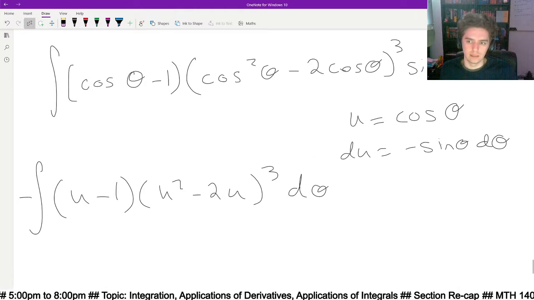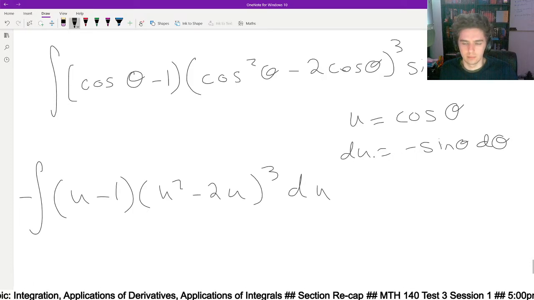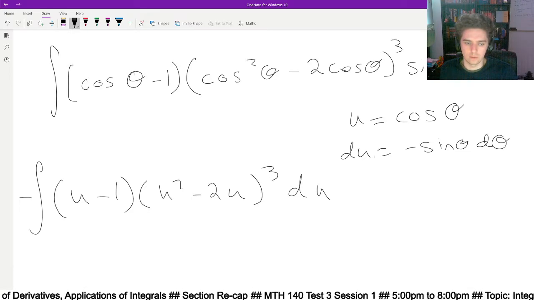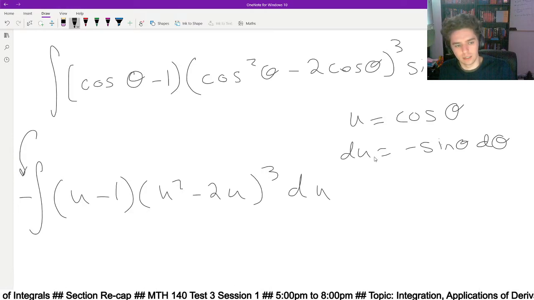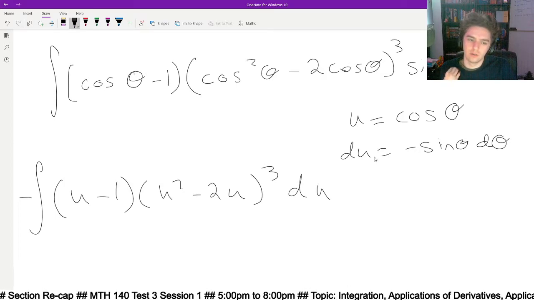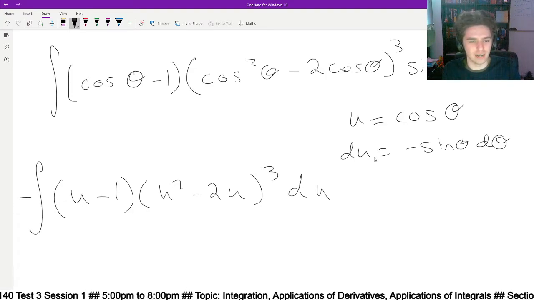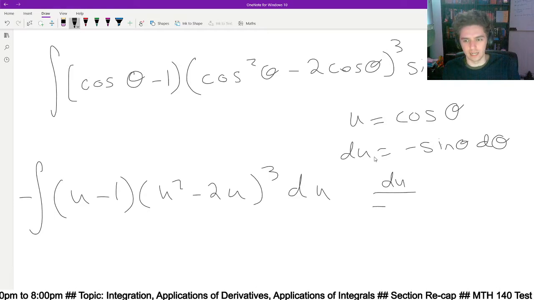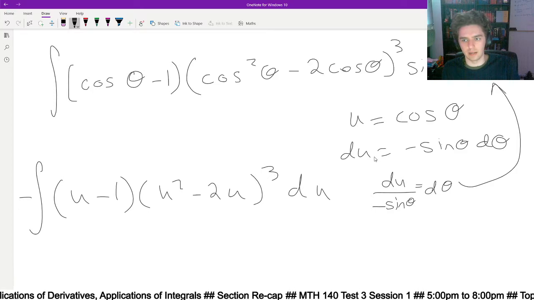Because it's du, sorry. We could multiply them and apply the cubed. Put the negative in the front. Oh, never mind. So for people who are confused about u-sub, I did a bunch of steps in one there, just to make it a little faster, but I'll slow it down a little bit. This was negative sine theta d theta, and then just imagine what happens if I put du equals negative sine theta d theta there.